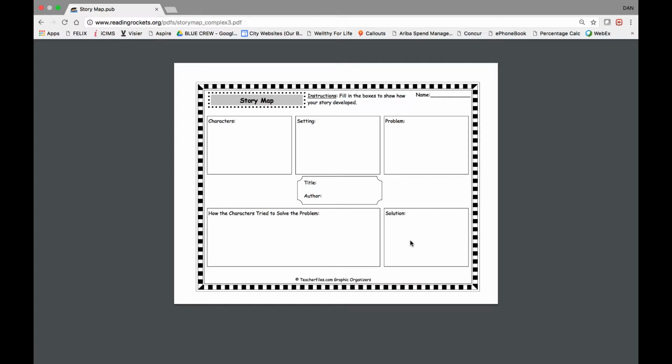I'm going to give you and your partner 10 minutes to work on this story map. When you are finished, you are going to share your story map with another team and compare your answers. You may begin. As I was walking around the room, I noticed that you did a great job on your story map. You really thought of all the plot events and the characters in the setting. You did a great job. And I also liked how you worked very closely with your partners to check their work.